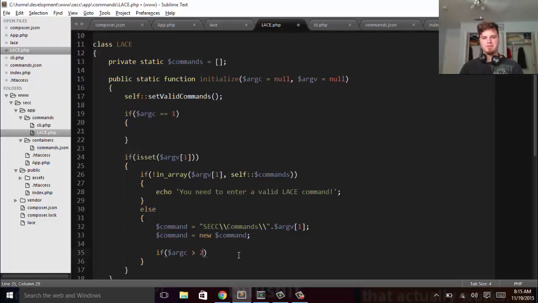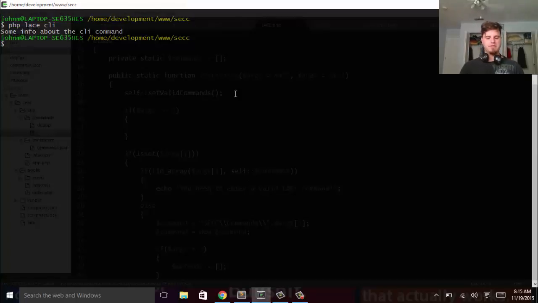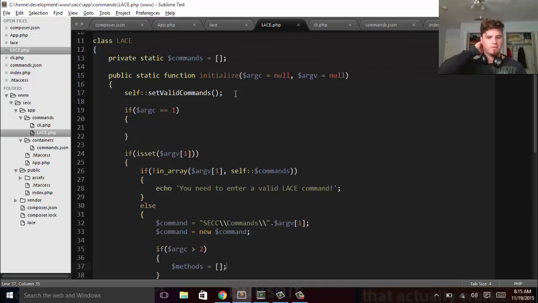If argc is greater than 2, then what we want to do is set an array of methods. So basically the way that I want to be able to do this is say PHP lace cli command 1, command 2, command 3. So that way we can actually chain on multiple commands throughout just by typing one.